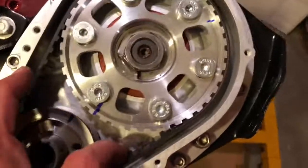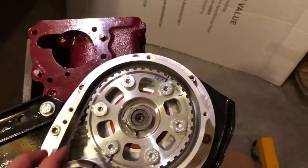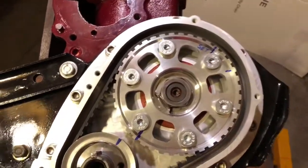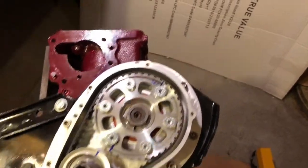Look at the tension of the belt here, ideal. Couldn't be better. I think on an engine that was untouched, this would probably be pretty tight, but it's made to work when things are done correctly.